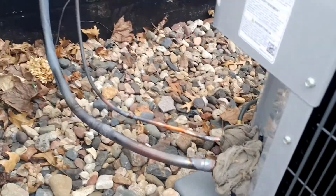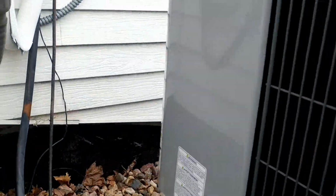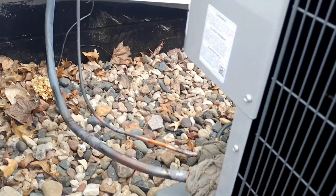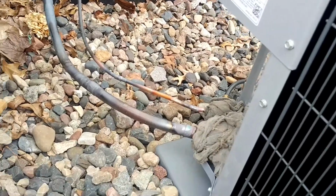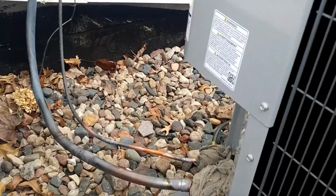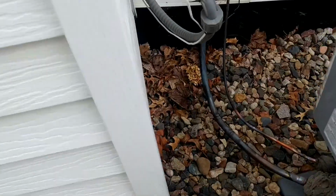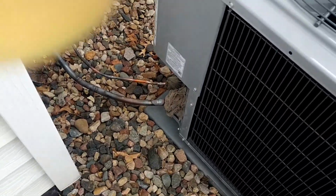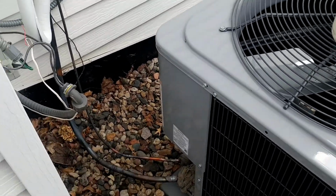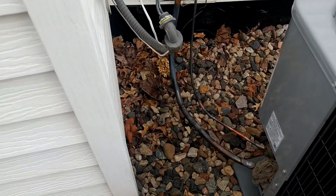Now, because we're reusing this line set, I'm going to solder the two together inside and then we're going to flush with nitrogen. I used to use RX11, but ICP doesn't want you using any chemicals on a flux, so we just blow it out with nitrogen now. I'm not sure how I feel about that, but we haven't had any problems in the last couple of years doing it that way, so just keep doing it that way.